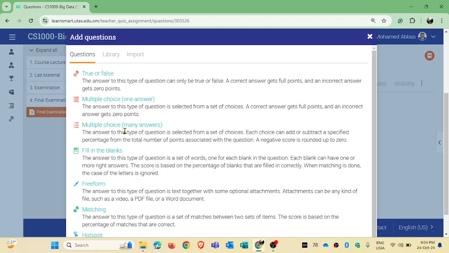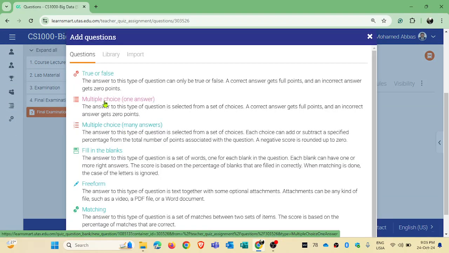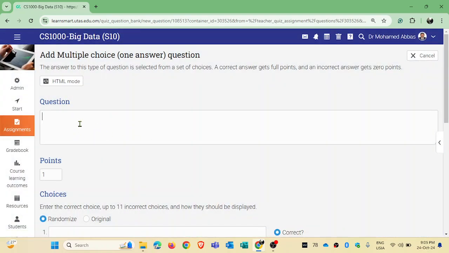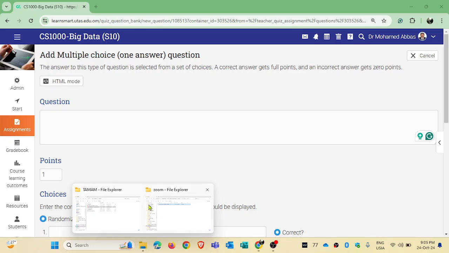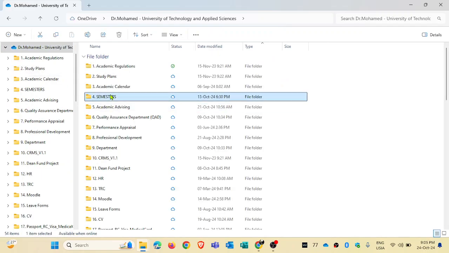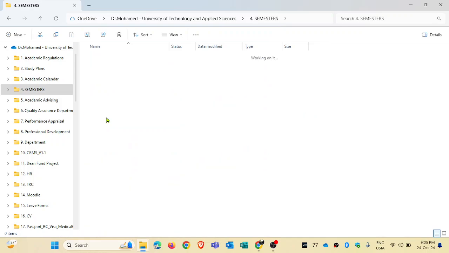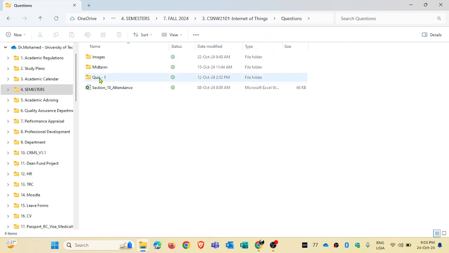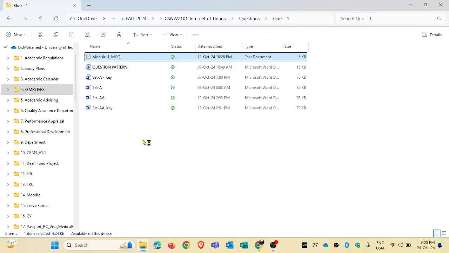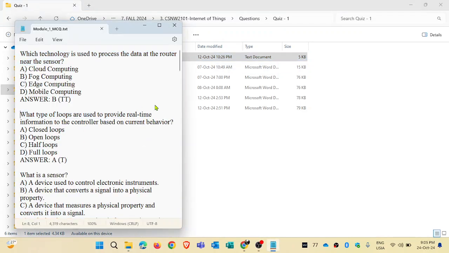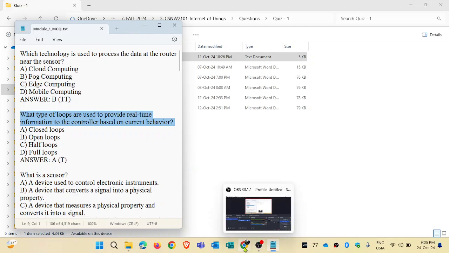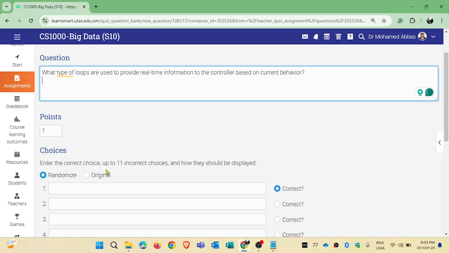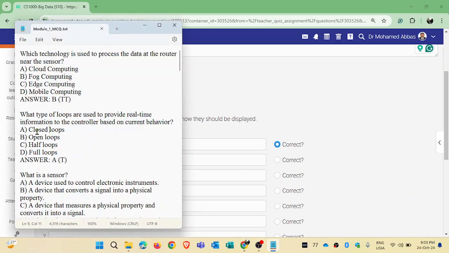For example, here I'm going to create one question, a multiple choice question, and write the question. I'm going to use my course sample. Here is quiz one, and I'm going to take one sample question. Go there and copy this one, and you have to choose the options. This is not new, we have already done it.